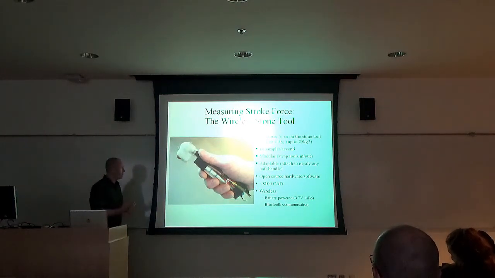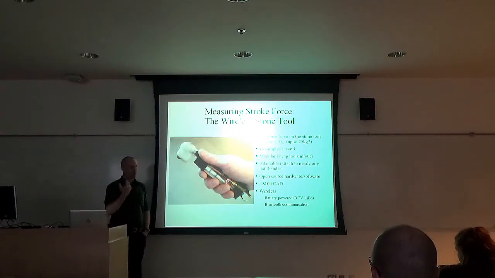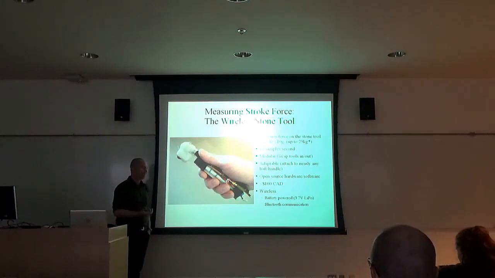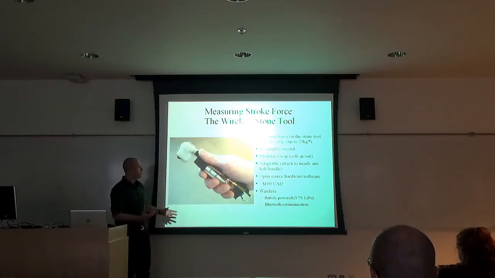So, the other half is the physical gizmo. I call this the open haft. It looks like that. And it's a digital tool. I made it using all open source technology, so the hardware is open source. You can use different modules for it. You can make the module yourself if you have the chops with a soldering iron and whatnot. And what it does is it actually measures the amount of force that's being applied during any given task. If your tool has a handle and a business end, you can use this on it.